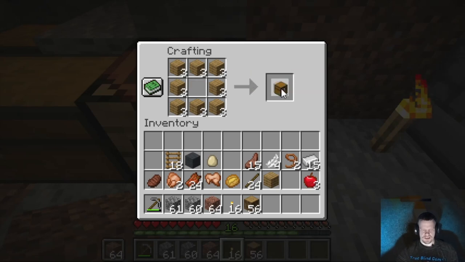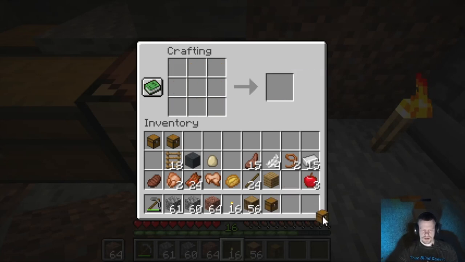One chest. Got it crafting. Okay, so let's just drop them here in my inventory. Crafting output, one chest. Actually, I'll drop 2 here. One chest, and drop two down here. Crafting, one chest. And another chest. Okay, that's our chests.